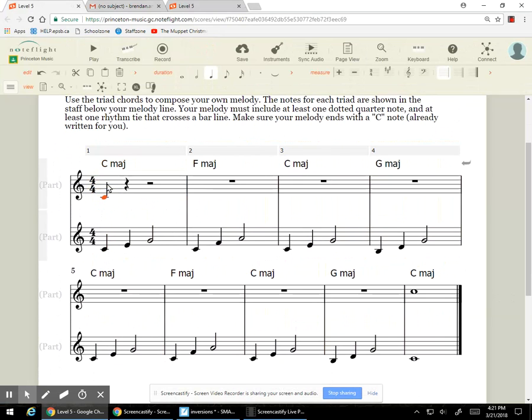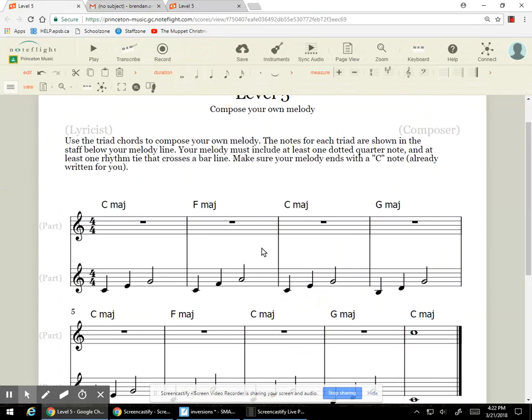You can use low C, you can use middle C, you can use C up there, you can use G or G up there, you can use E or E right there, okay? So you don't have to use the same C, E, G order or pattern that I showed you. You just have to make sure that the only notes that you're using are C, E, G to belong in C major, okay?